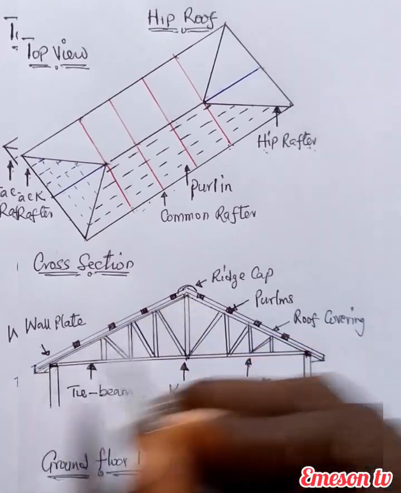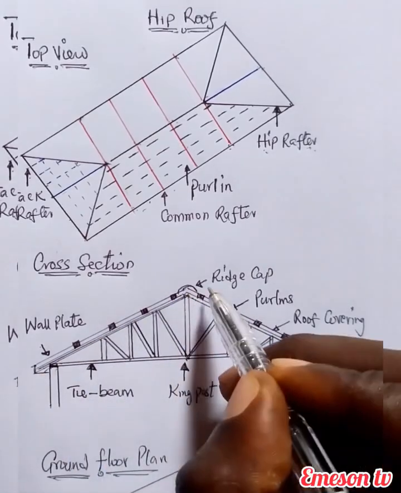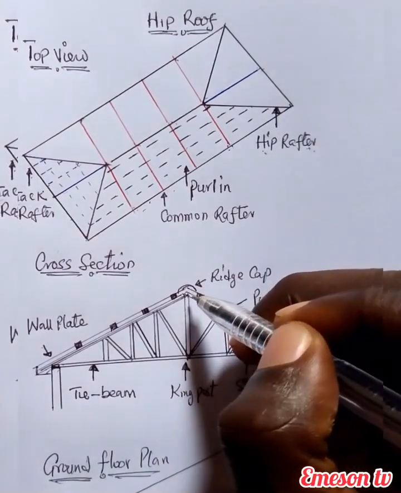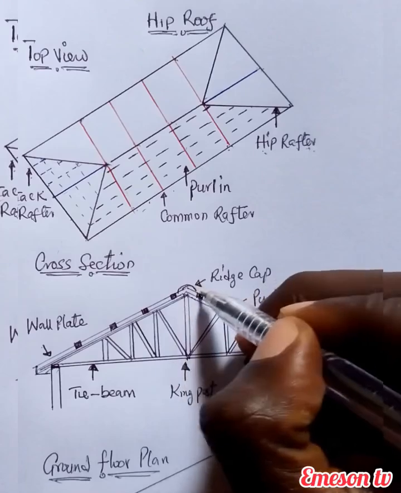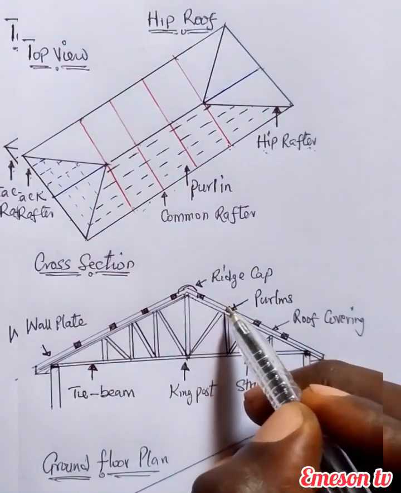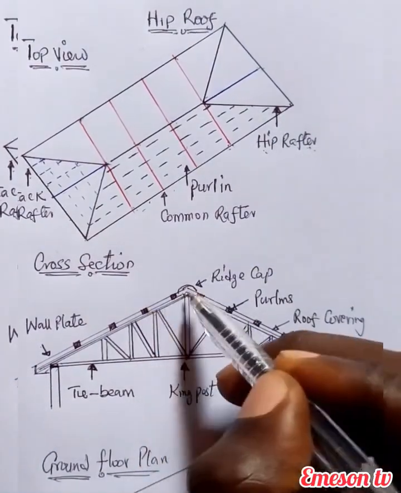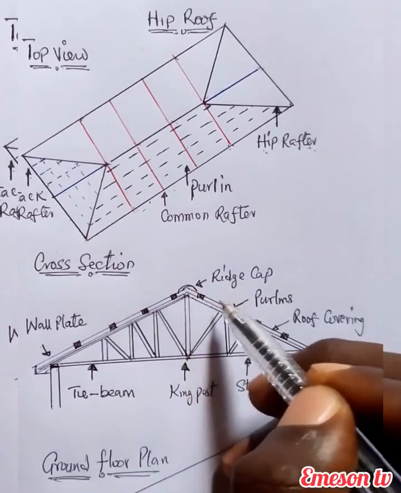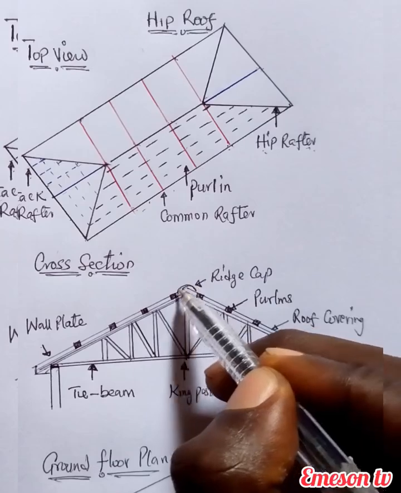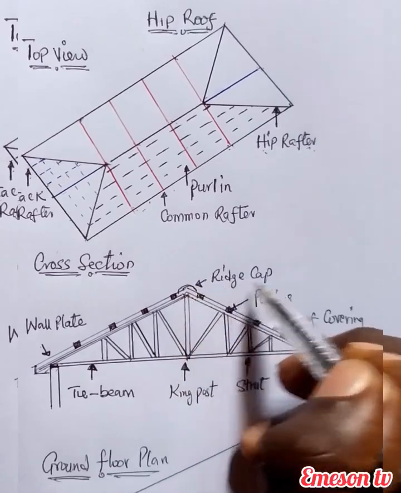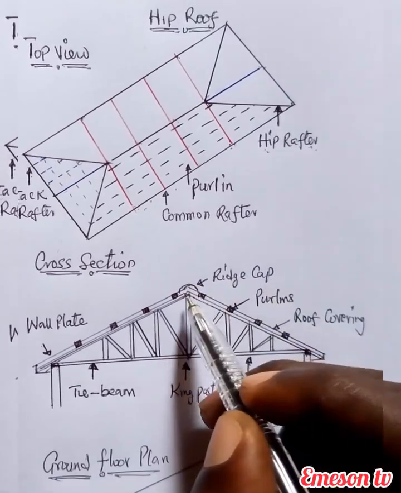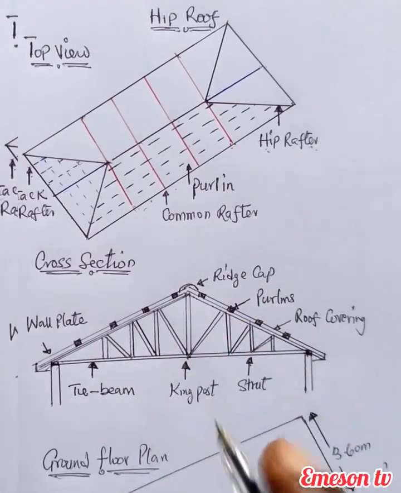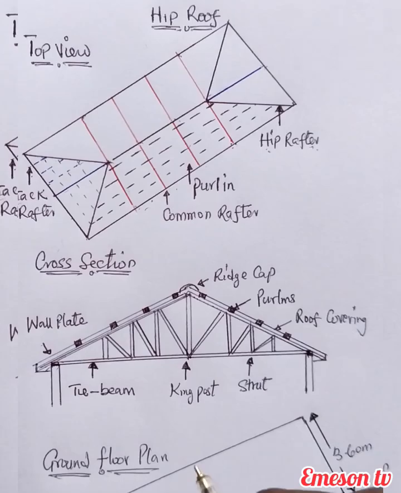This is our roof covering, this is our roof covering. On our roof covering, directly on top of the king post, you have your ridge cap, because there's always space. When this roof member comes to this point, and this one comes to this point, there's always a space that is created in between. So we also use that same roof covering to cover this space, which is called our ridge cap. This ridge cap is always common in gable roof, but in hip roof, there's also another cap which you need to know.